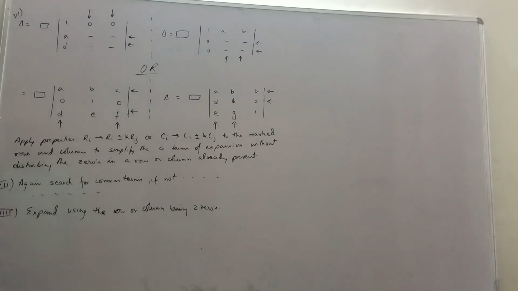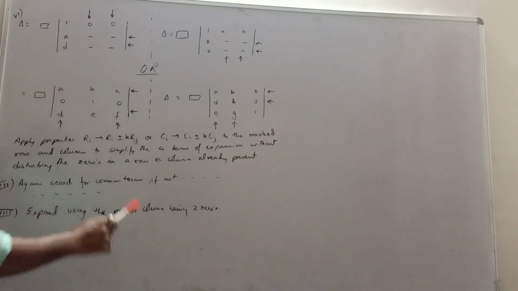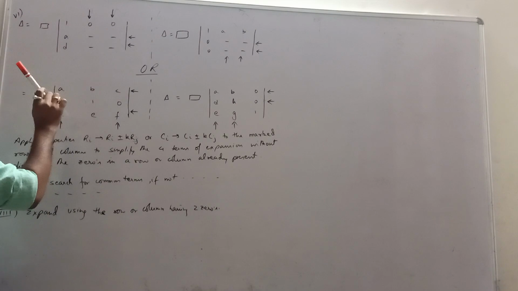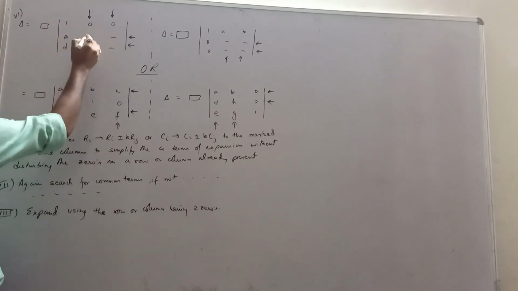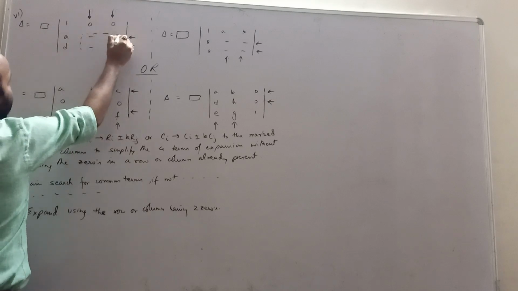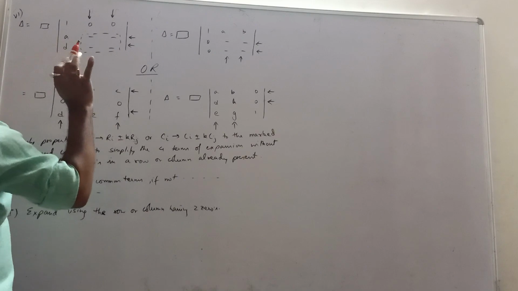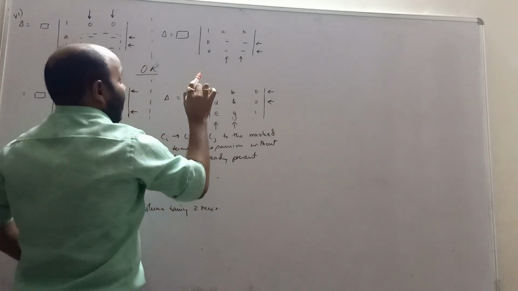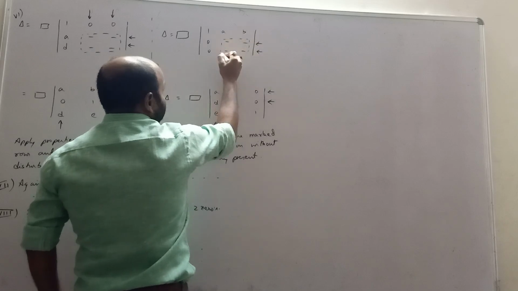Now let's discuss how to simplify those 4 terms. For example, this was the situation we have. In row 1 we have 1 0 0, and here A is something. So in this situation, these are the 4 terms we are interested in, and we have to simplify these 4 terms. Here again, these are the 4 terms we need to simplify.